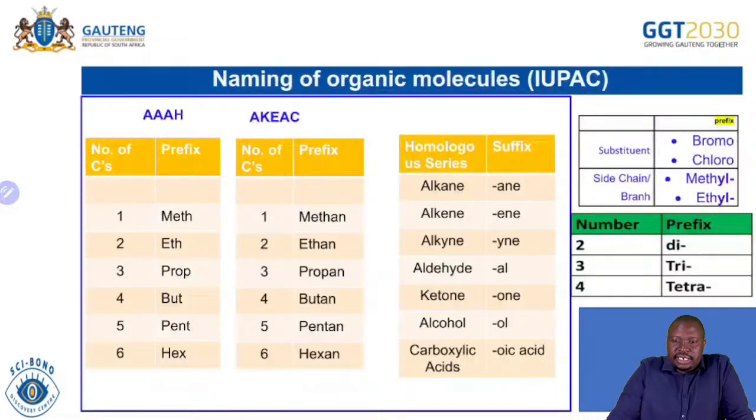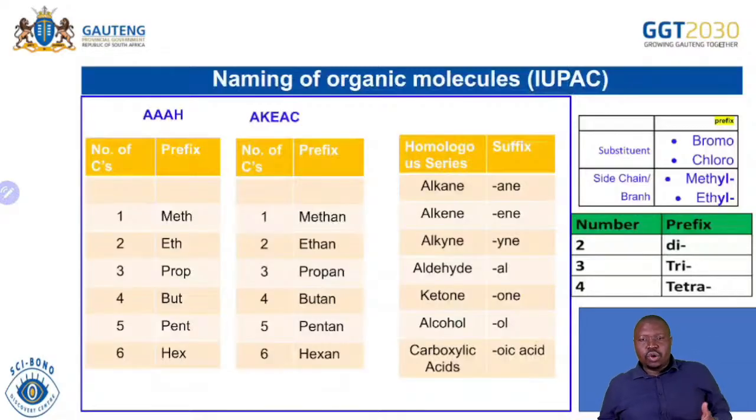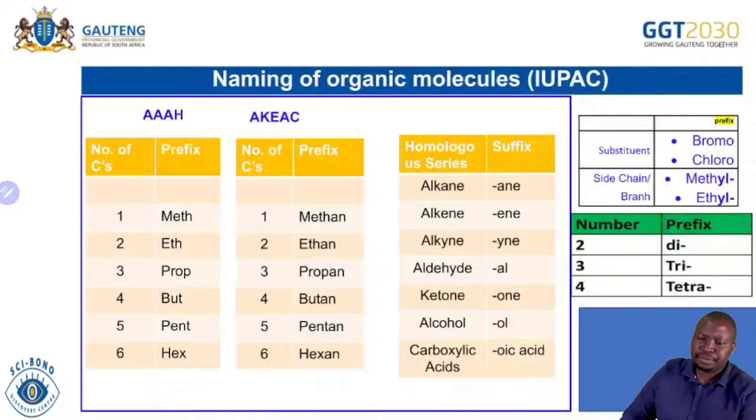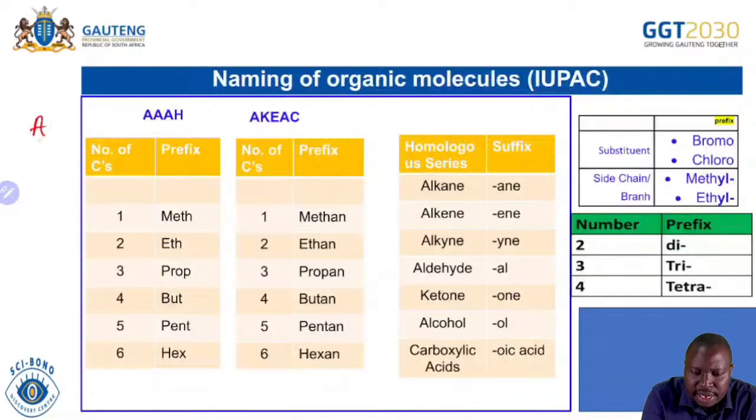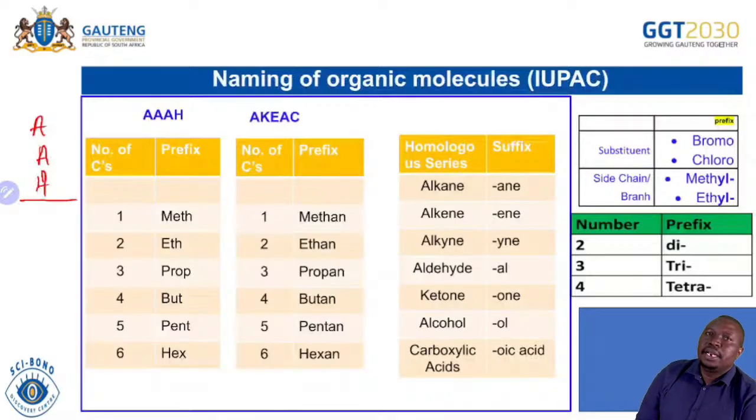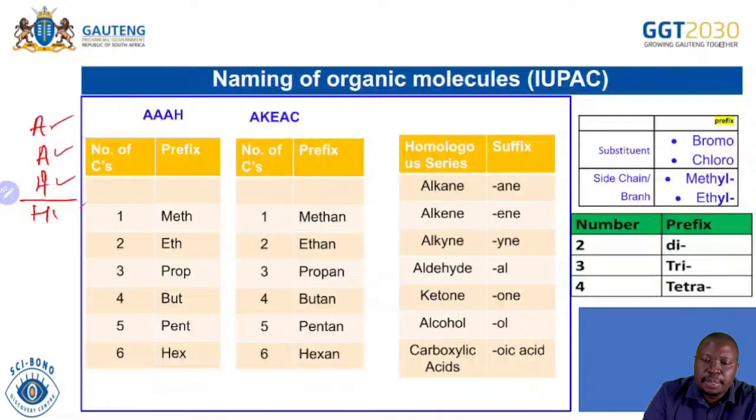Now, going straight, because we don't want to waste time, we want to give you skills to say, how do you name an organic molecule? What is the best strategy or simplest way that you can go and name your organic molecule? So if you check here, when I started, I said AAA, Hague, and that is to say AAA is alkanes, alkenes, and alkynes. And the Hague, I said, is for haloalkanes. So when you name your alkanes, alkynes, and haloalkanes, what you will do, this is what I'm referring to now.